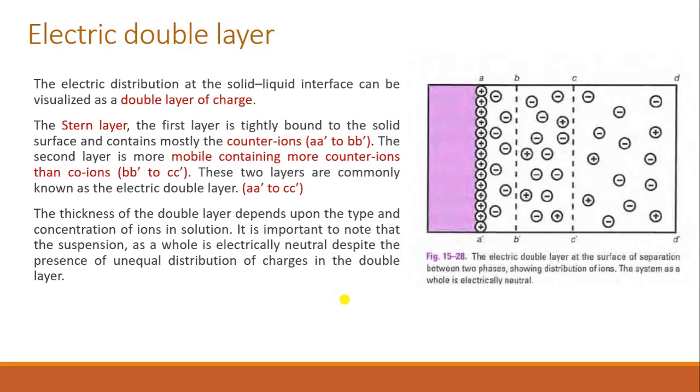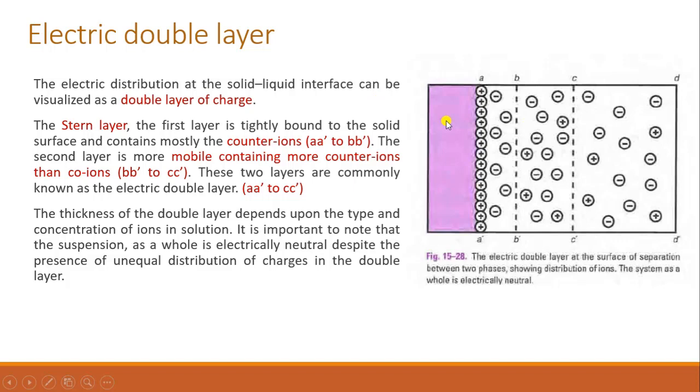Next is electric double layer, which is very important to understand. To understand electric double layer, consider suspension which consists of electrolyte. So this is considered as the solid surface, that means surface of a particle. Consider a spherical surface of the particle and we have taken cross-sectional view of the spherical particle. So this portion which is violet in color indicates surface of the solid particle which is spherical in nature.